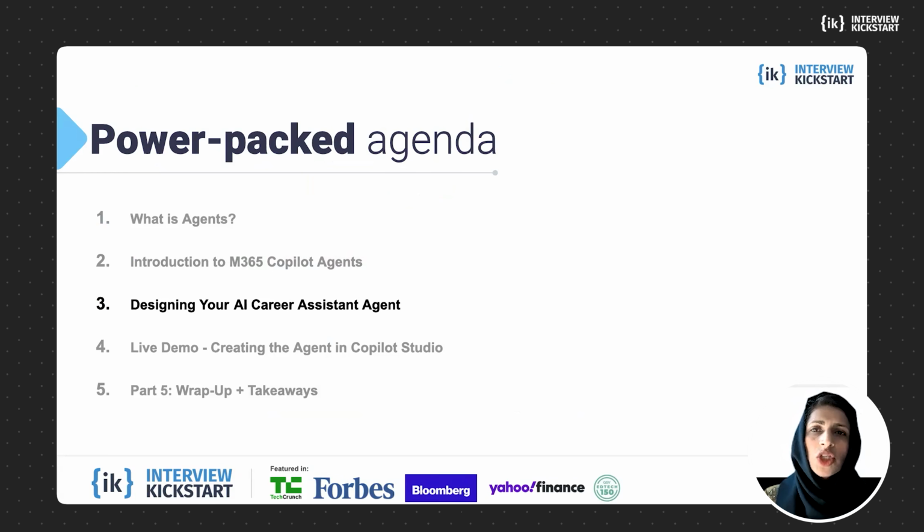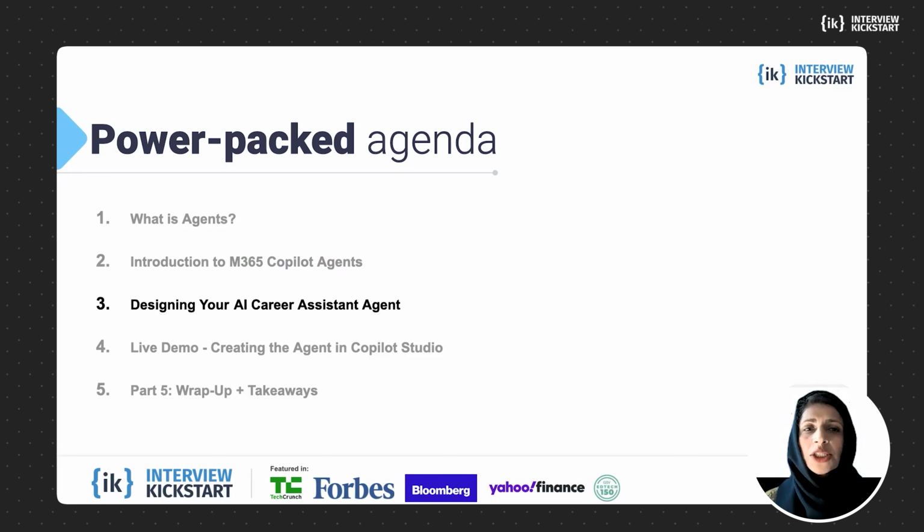Let's check in with our agenda again. Hopefully you have seen and now have a good understanding of what agents are, how we can create them, why we need them, and how they're different from simple Copilot chat features. We also talked about M365 Copilot agents. You got the link, you know how to access M365 Copilot, and how we can explore some pre-built agents there.